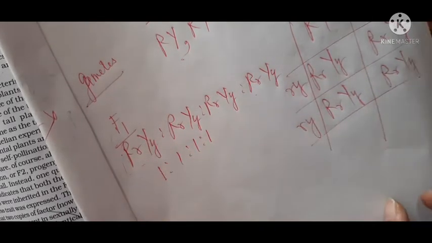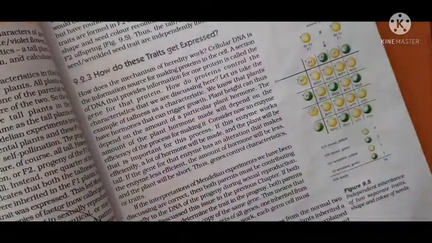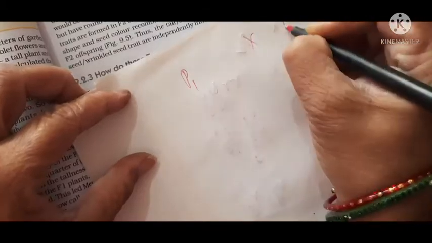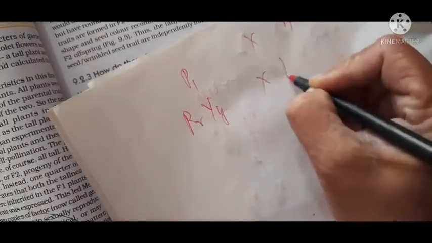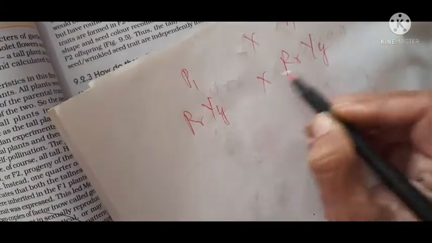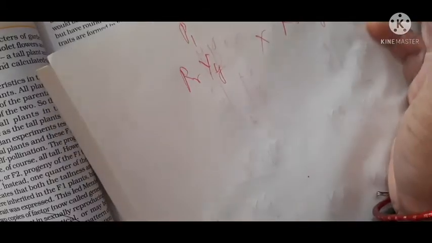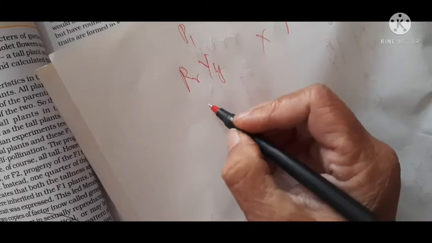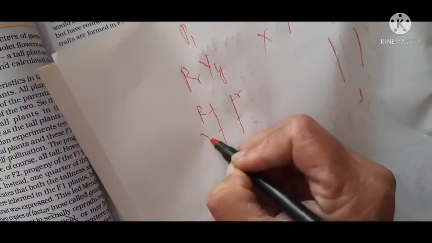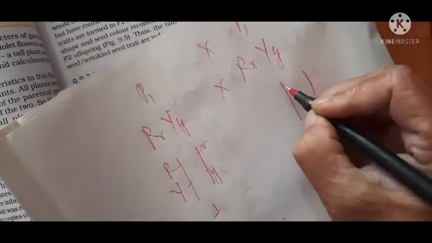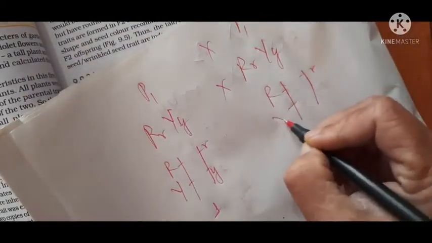Now on selfing of these plants, they will grow, they will also produce gametes, and they will produce the same gametes. So on selfing of F1 plants, we get F2 plants. Here I can write what the parents are. The parents are RrYy and RrYy, meaning round yellow, and this is the genotype and phenotype, you know. Now this is slightly difficult, please pay attention. Again I will write here: this is homologous pair 1, this is also homologous pair 1. Here this is Rr, this is Yy, and here also you will get the same. This is Rr, this is Yy.